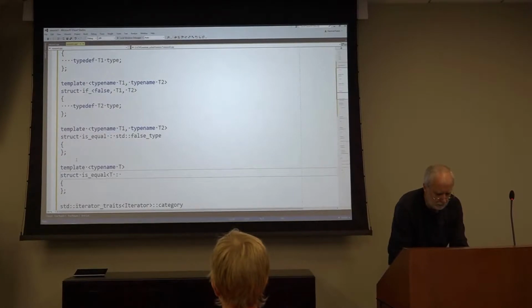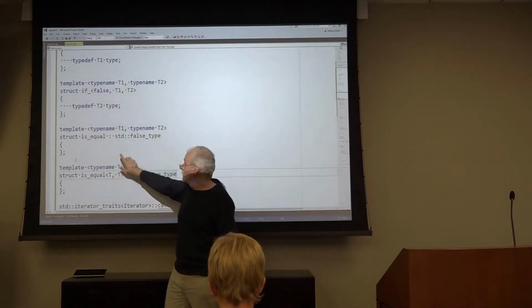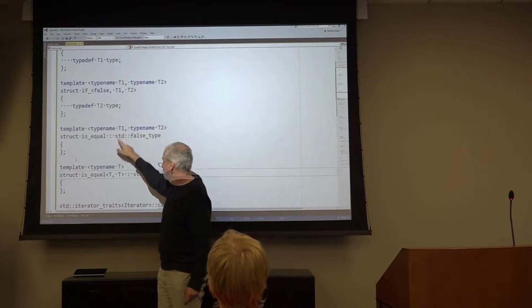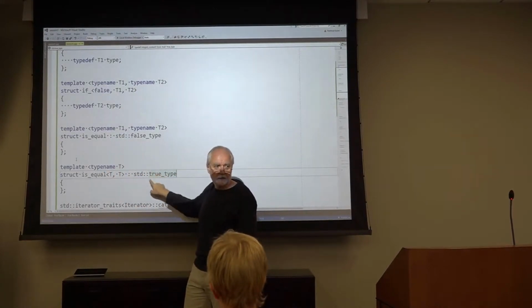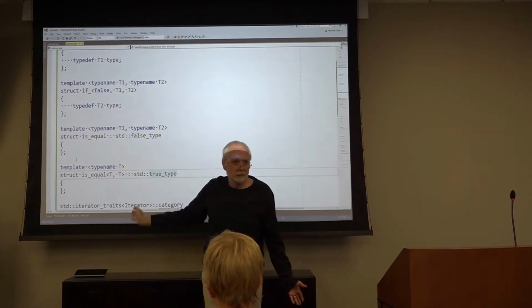Or T, T. Okay. So we created a meta function which allows us to tell whether these two types are equal. If they are equal, then the whole thing evaluates to true type. Otherwise, it will be false type if those two types are not equal.